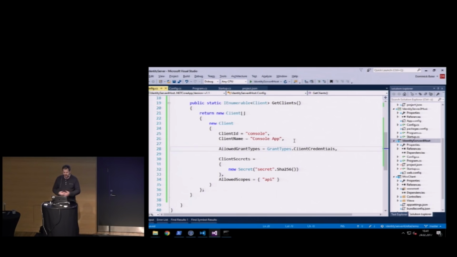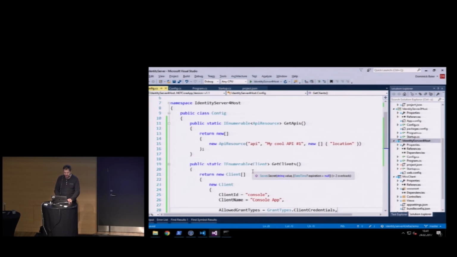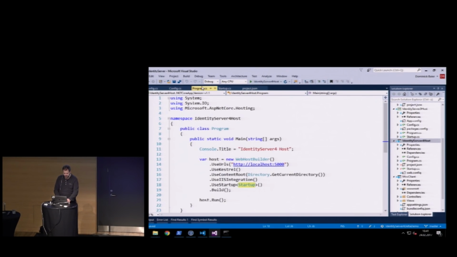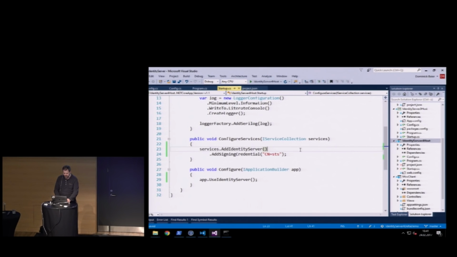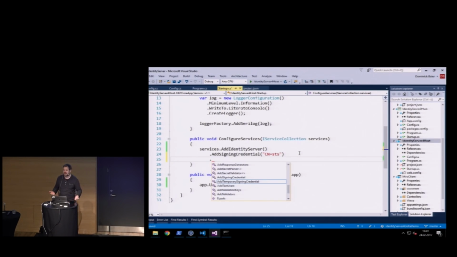Cool? I think that's it, yeah? So we have a client that is allowed to talk to API, yeah? It has a secret, and we have set up the API resource, okay? So now how do we wire that up? Basically, again, by putting them into the DI container. We still have multiple versions of that.